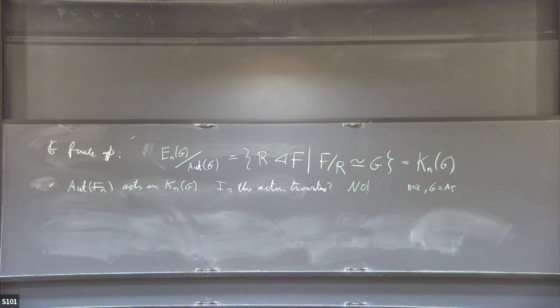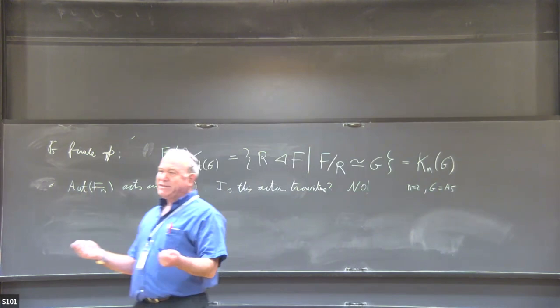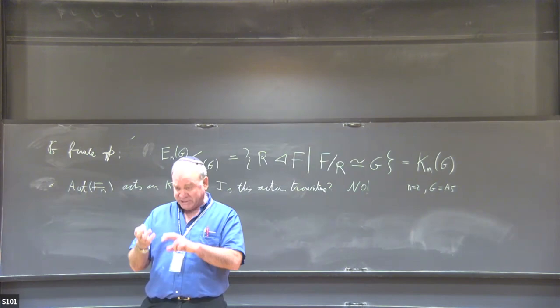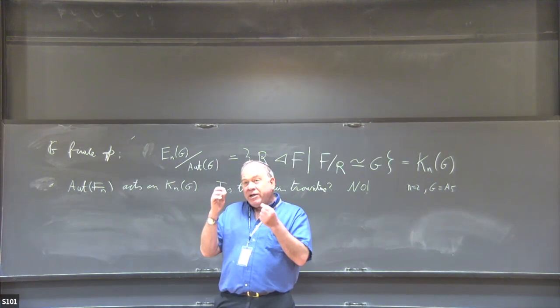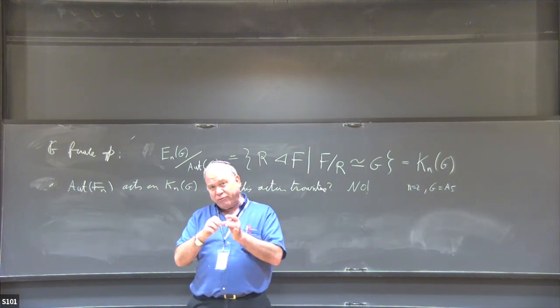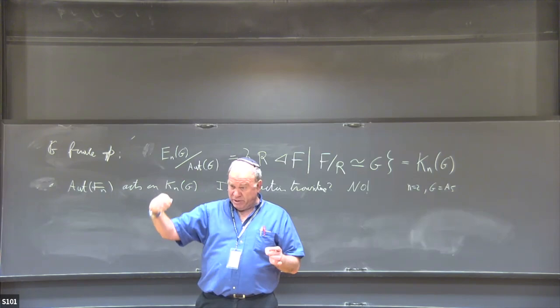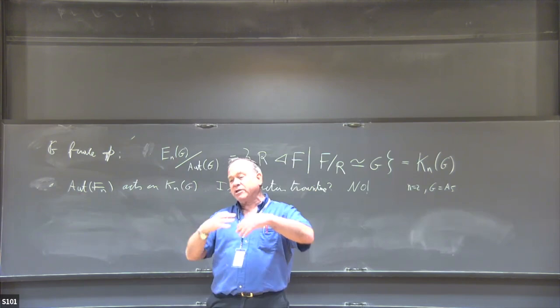with Kazhdan property. Yes, this n equals two is a little strange case because the commutator is invariant. Now we understand that the conjugacy class of the commutator and its inverse are invariant, and then it's pretty clear that it's not transitive. And in fact, a little result of a student of mine, Garion, with Shalev, they checked that and proved that if you take finite simple groups, then the number of orbits will go to infinity with the group because the traces of generators can get arbitrarily large, and maybe they even have a little bit of quantitative estimates. Right, that's a simple result.